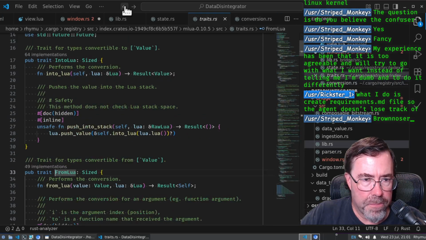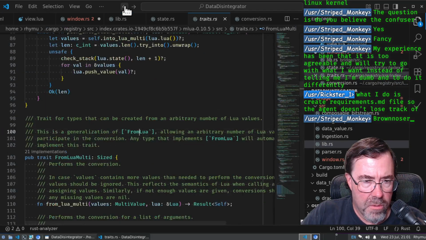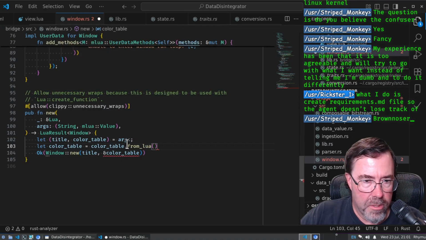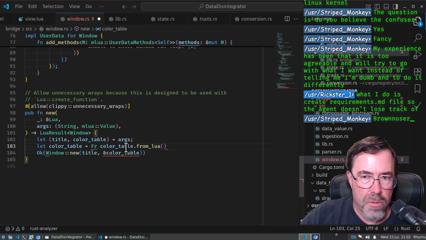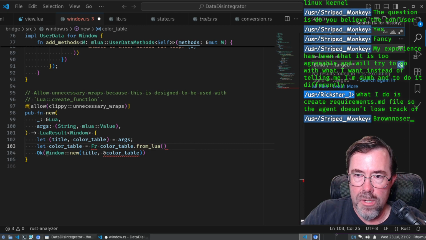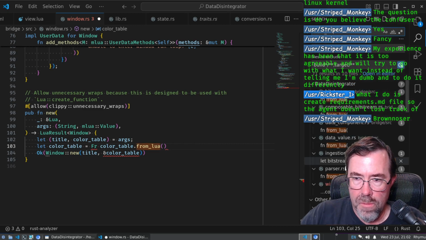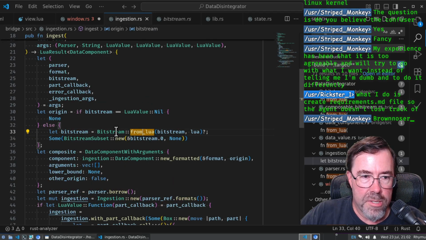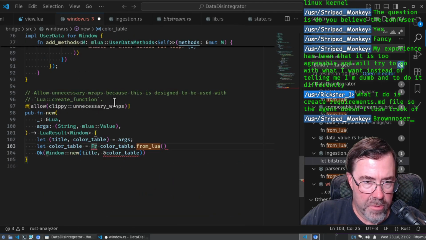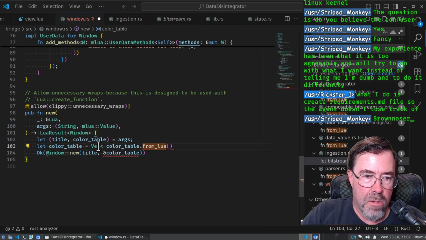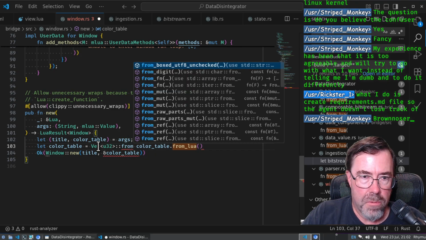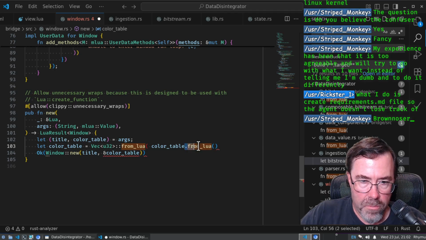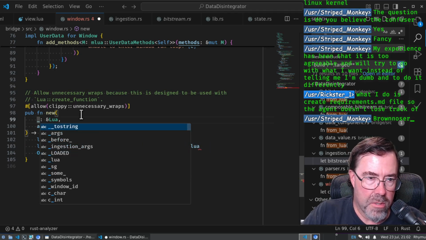So it would just be, go back or forward or wherever we're going, back to window, right? Can I just see where from Lua is called elsewhere and get an idea? Aha. Right, so do it on the destination type that I want. And looks like I need to give it the interpreter for the second thing. So I would just do vec u32 from Lua, color table Lua, right? And that's what this guy is, so we didn't need it before, but now we do need it.